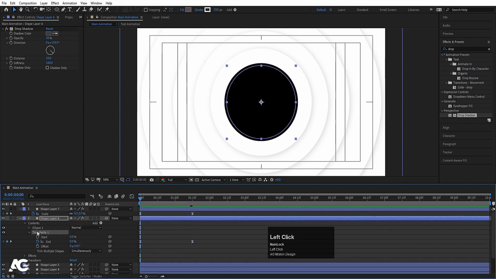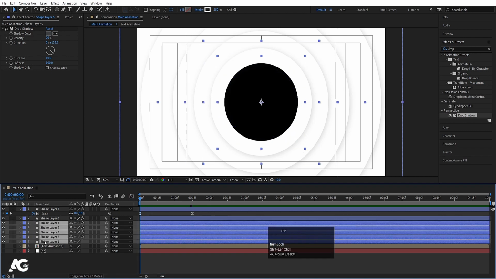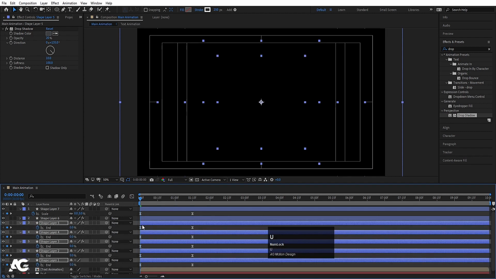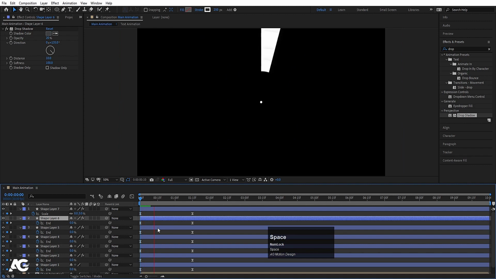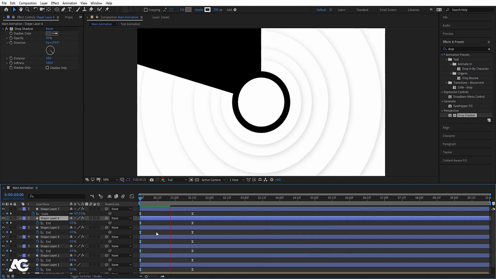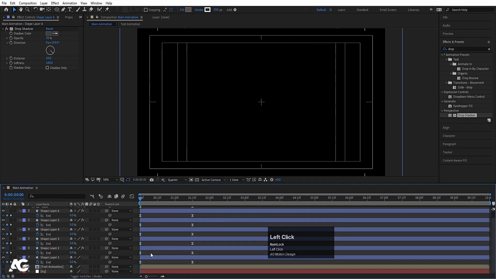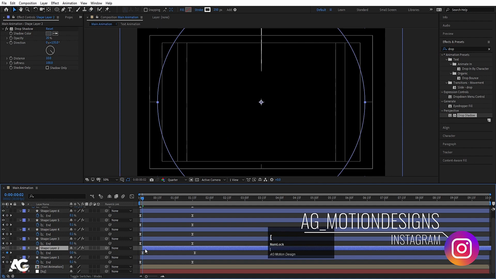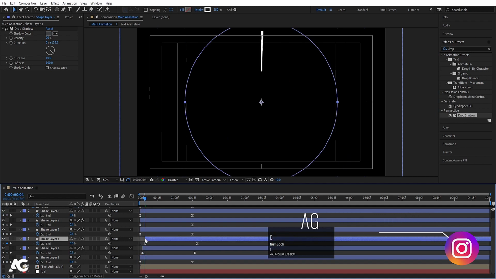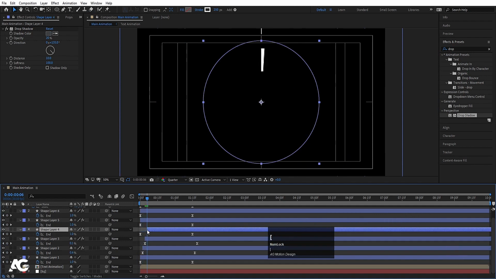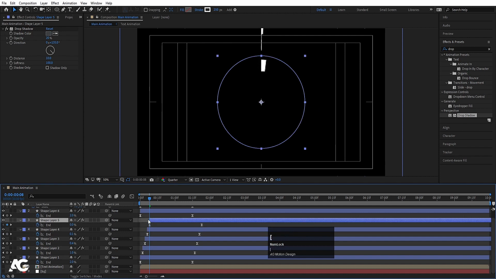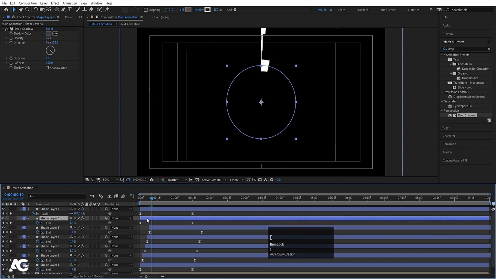Now select this trim path one, hit Ctrl C to copy and select all the layers and hit Ctrl V and hit U. Select this and hit U. So as you can see, we will get this kind of animation. Now instead of foot, I'm going to choose quarter. Now hit page down button 2 times, select this, move over here, again page down button 2 times, select this, move over here, page down button 2 times. So we have to adjust it something like this.